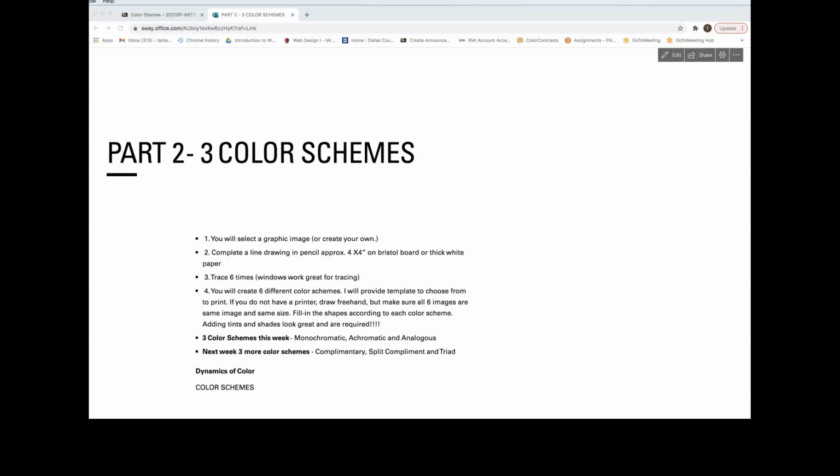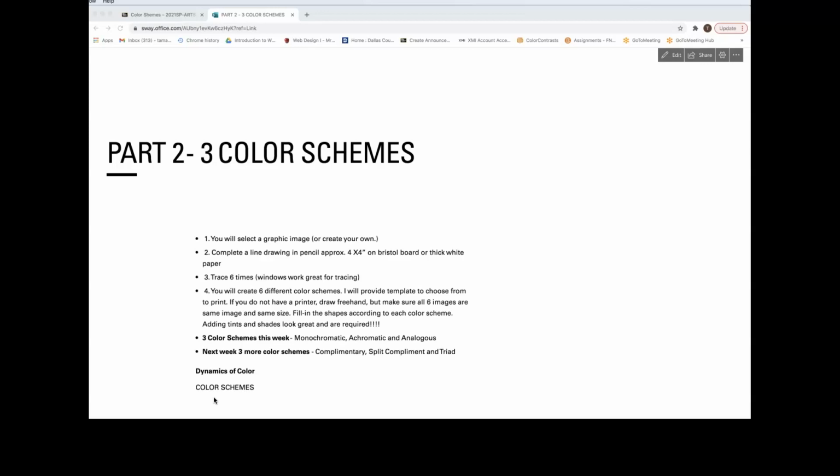This isn't a very big assignment, so you get a chance to use your supply kit and your acrylic paint. Make sure that you complete your assignments. I think you got Bristol board, so I would actually paint on the Bristol board, cut it out, and then tape it into your sketchbook.